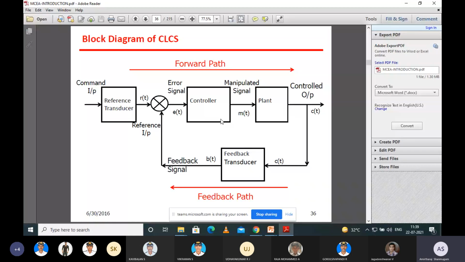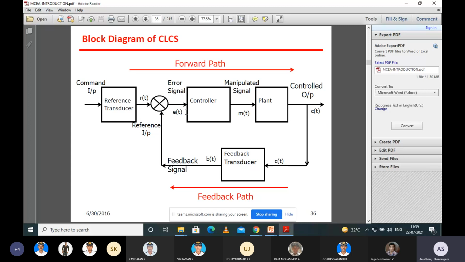Okay, so our feedback is 1000 RPM. Now compare 1200 and 1000 RPM. The error signal generated is 200 RPM. So we need to increase the speed by 200 RPM. Suppose the machine is running at 1400 RPM, again we need to decrease the speed by 200 RPM to run at 1200 RPM. That is our reference. That is our ultimate aim.